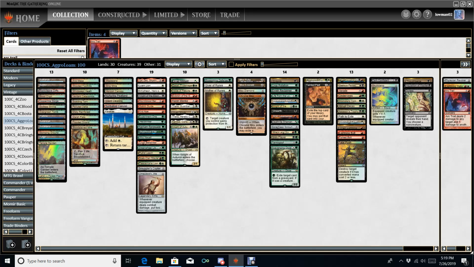So the lands Blackcleave Cliffs, Copperline Gorge, and I believe that is it. I'm not playing the white-green one, and I think the white-green one and the white-black one are not in here. I'm only playing the two most relevant. It's generally a base Jund deck. White is the smallest splash inside of the deck.